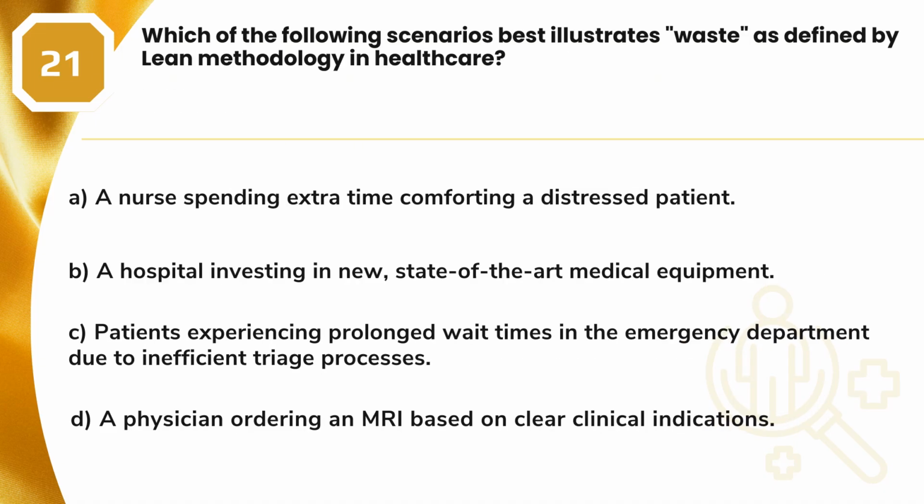Question 21. Which of the following scenarios best illustrates waste as defined by lean methodology in healthcare? A. A nurse spending extra time comforting a distressed patient. B. A hospital investing in new, state-of-the-art medical equipment. C. Patients experiencing prolonged wait times in the emergency department due to inefficient triage processes. D. A physician ordering an MRI based on clear clinical indications.